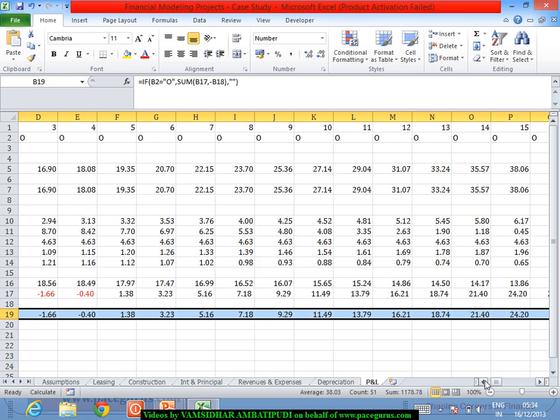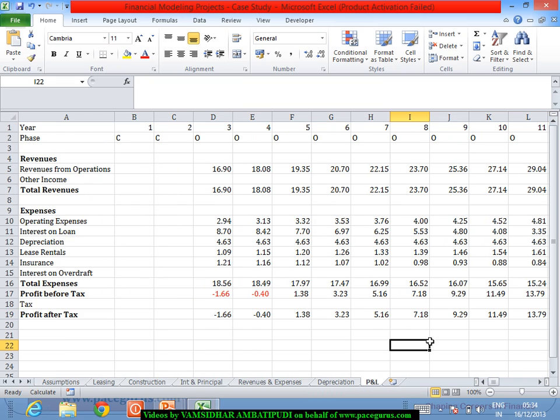We can very well play around with the numbers, and observe how they impact your P&L statement, how various calculations are impacting your profit and loss statement. So we can summarize it through this statement. Of course, we are yet to fill the other income, maybe a good positive in a few of the years. We are yet to fill the interest on overdraft, which we will also get from the cash flow statement. And we are yet to fill the tax.